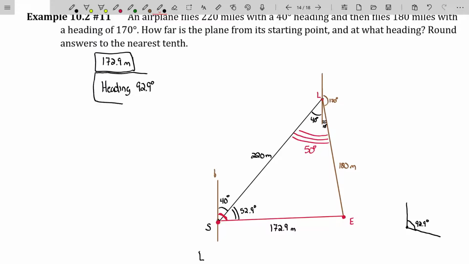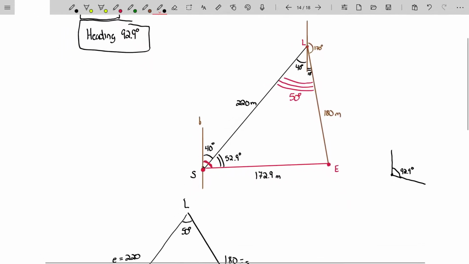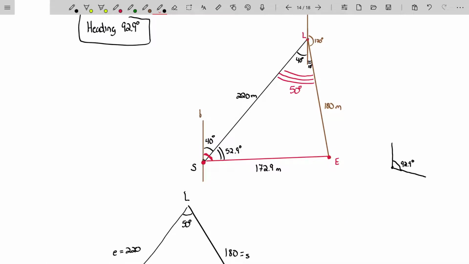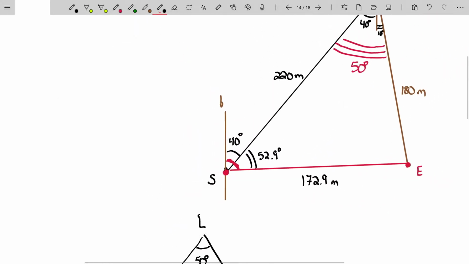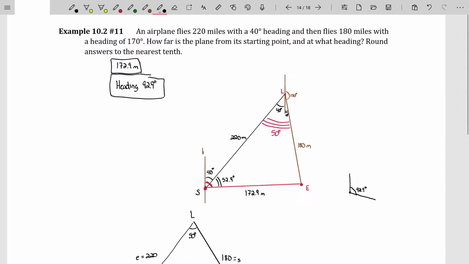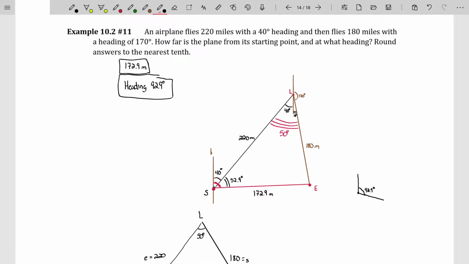If this was a bearing problem, then we'd have a slight modification at the end, because in bearing problems, you want your angles to be acute. Well, this is a heading problem. All the words say heading, heading, heading. So you don't have to worry about that. You can have non-acute angles. But if it was a bearing problem, we would not be able to work with that 92.9 degrees. We'd have to say face south and turn through an angle of 87.1 degrees east. So we'll talk about that if we have to deal with it in the bearing problems. But this problem is completely done.